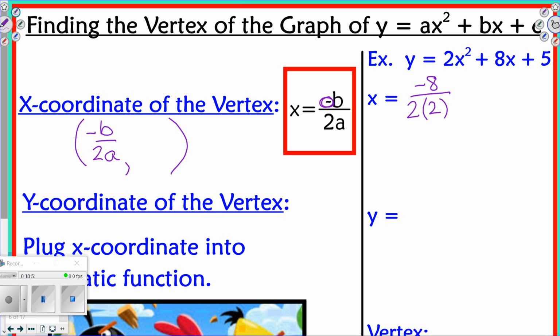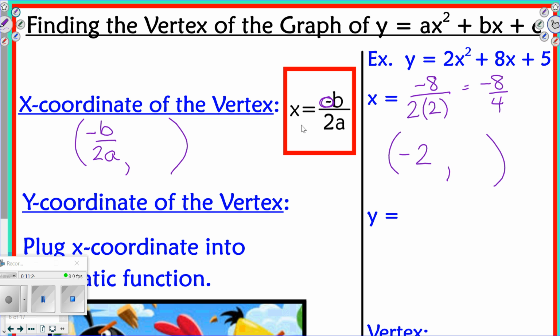Now, some of you are the most calculator-dependent people I've ever seen in my entire life, and you know who you are. Do not type all of that in just as a division sign, it's going to do it in the wrong order, okay? If you're that calculator-dependent, you need to use a fraction button. However, you know what 2 times 2 is, right? So we get negative 8 over 4, which is negative 2. So the x part of the coordinate where that vertex is located is negative 2.